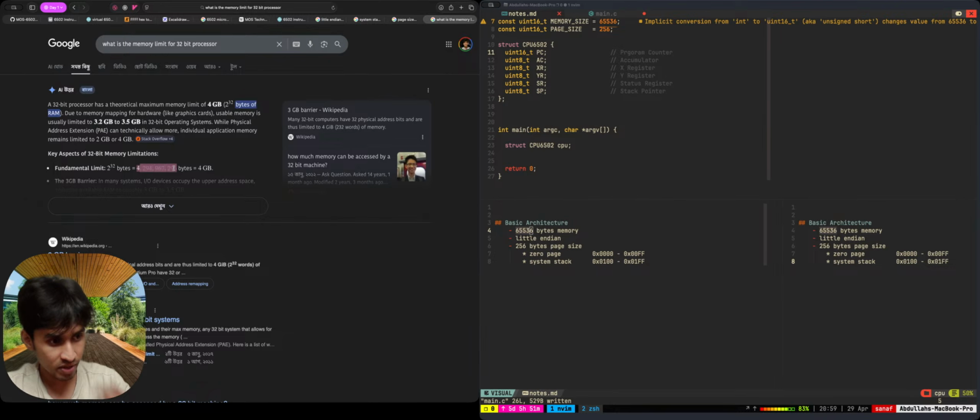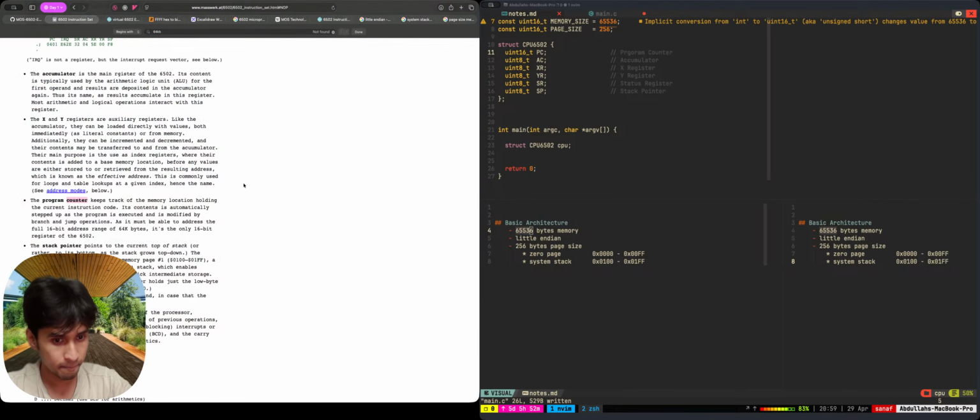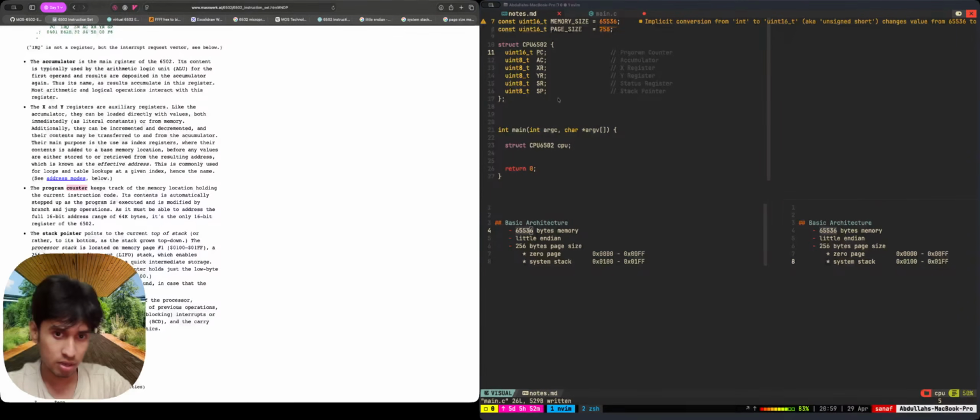This value is the maximum address a 32-bit processor can read to. This is the max limit, basically.